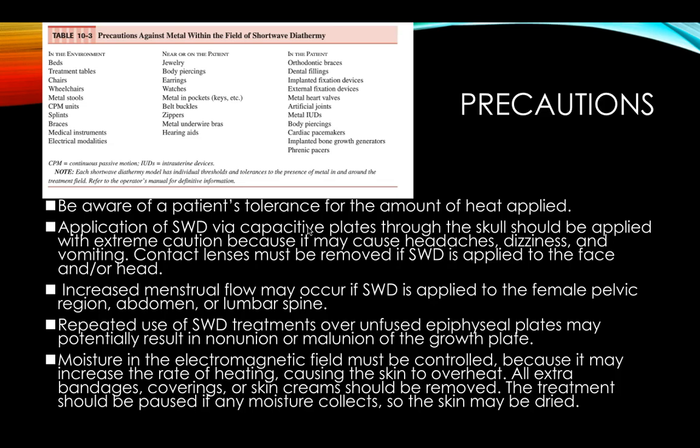Again, we talked also about menstruation. We had mentioned that a little bit with ultrasound as well. So there's a likelihood that we'll get increased menstrual flow if it's applied over the pelvic, abdomen, lumbar area. With the capacitive plates, there are some treatment mechanisms that put that on the skull, and that should be really cautioned because it can produce headaches, dizziness, vomiting.